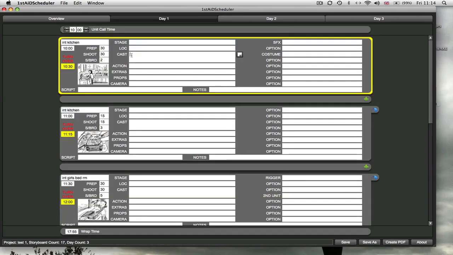The other box is very easy. For cast, just click in what you want. So you put your cast in, you get a little dialogue drop down box here. You can just change it, put colours in. You have the option to put costume or hair notes in. So she's wearing a red dress. And once again, dialogue coloured box to change if you want to highlight anything.